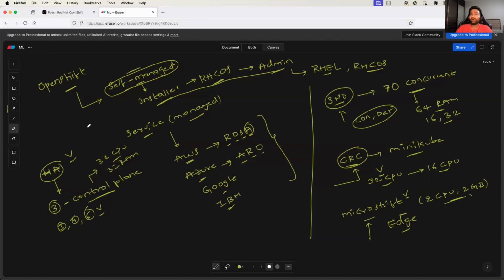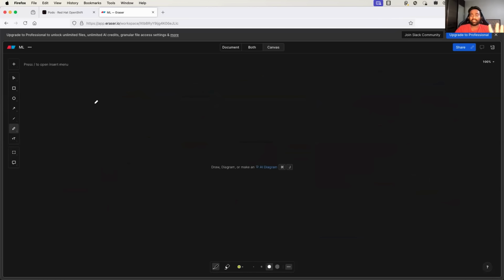Fine. Now, the biggest question is, Abhishek, what are the things that OpenShift offers on top of Kubernetes? I want to understand that. Kubernetes is the plain vanilla model. As I've explained, it provides the things that we discussed in the first 5 minutes, whereas OpenShift can be understood as Kubernetes plus advanced features.